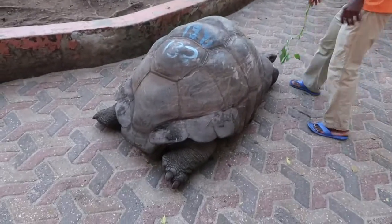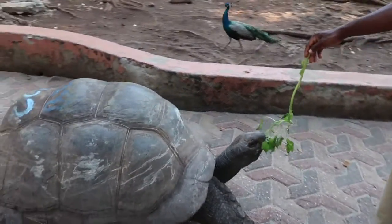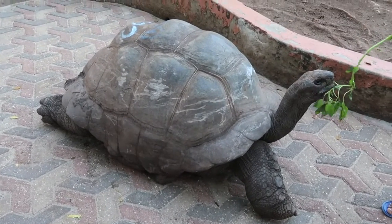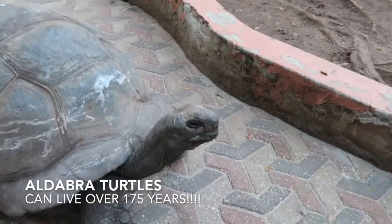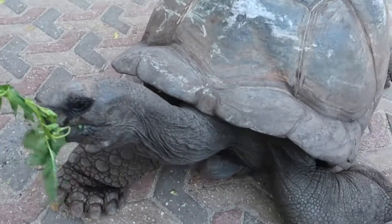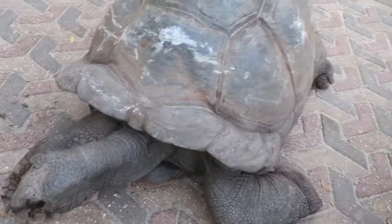Yes. Okay, these are some big turtles. He's a smart boy. He stays by the front. Now, how old is this guy? 132. This one is 132 years old. It's just unbelievable. They came over here in 1919 from the Seychelles. There were only 4, and he said there are now 200 on the island. Wow. I mean, it's truly just enormous.